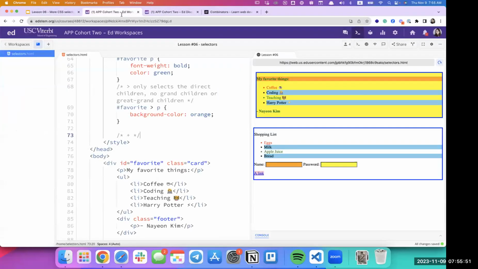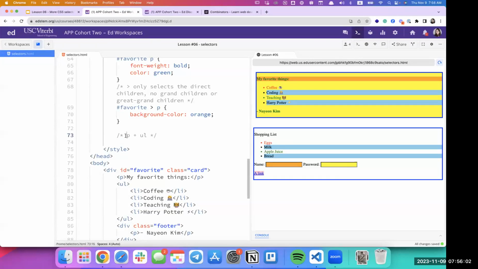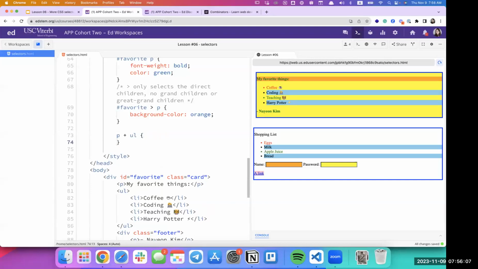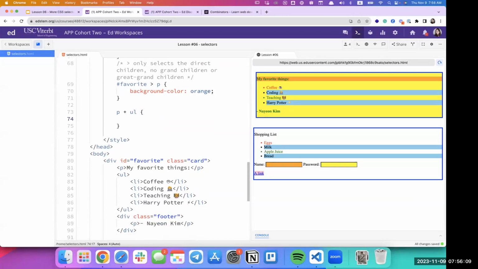I can do P plus UL, for example. I have a paragraph tag right next to my UL tag. They're siblings like this. Using P plus UL, I can grab the UL that's right next to the P tag.